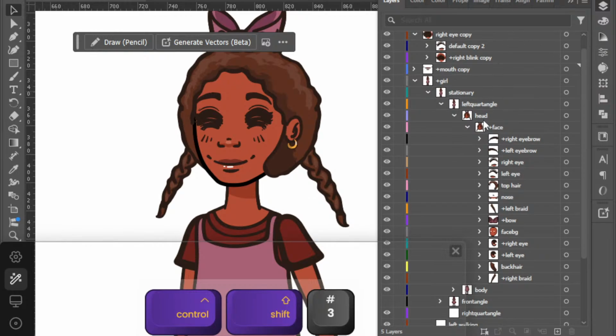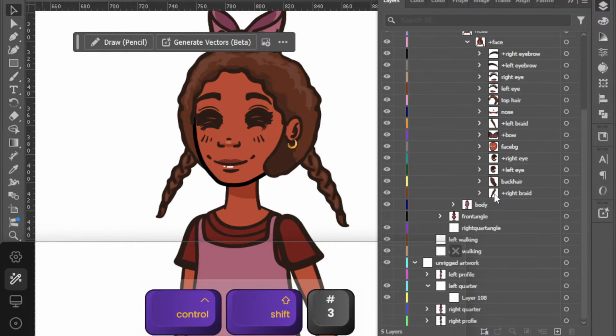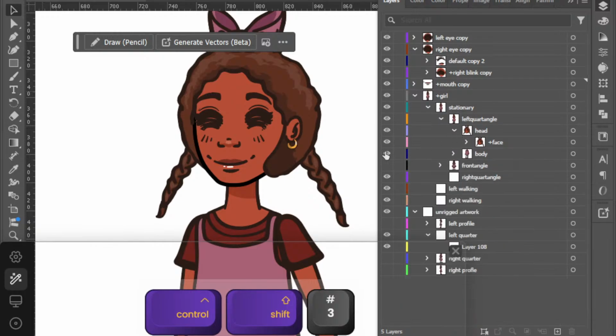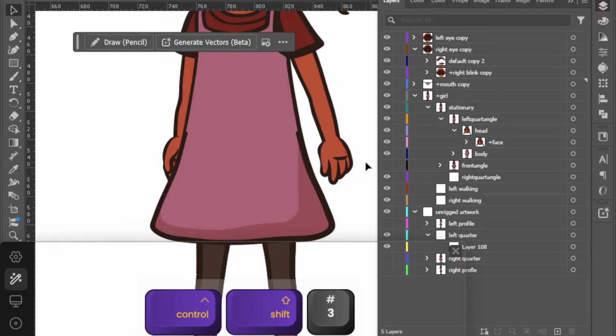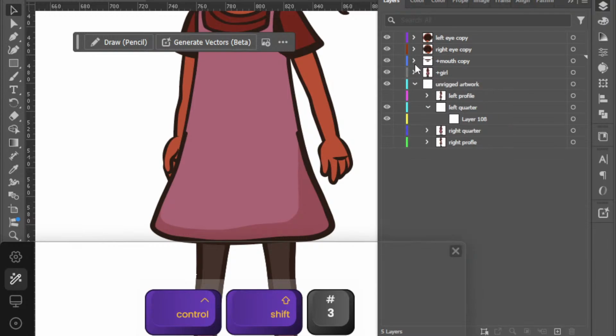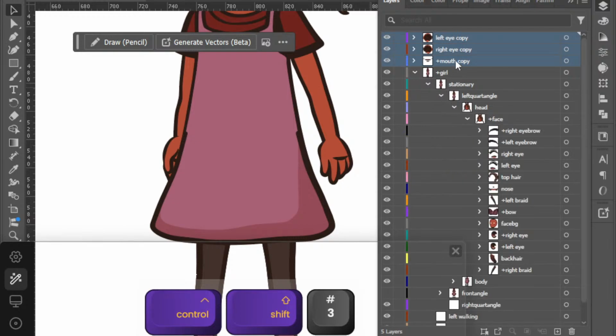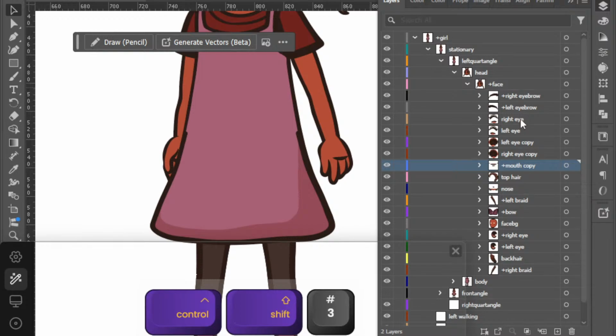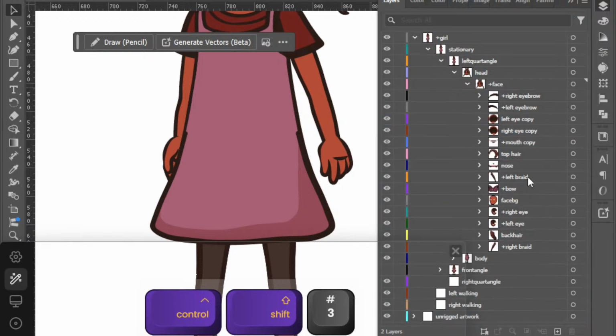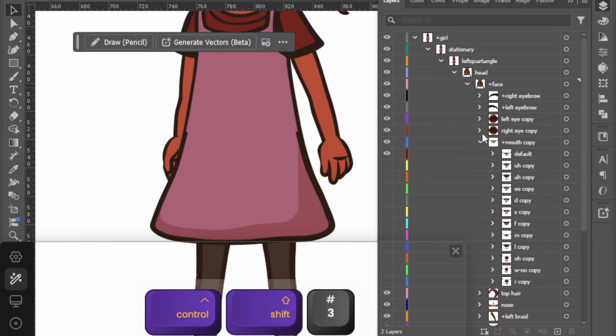So this angle's done. And you know the beautiful thing, oh no, it's not. We have to put hands on this angle still. Oh dear Lord. Okay. So let's do that. We need to come into these, and we need to drop these into her face. And we're going to get rid of right eye, left eye. I think that's it. Oh, yeah, that's it. But we do need to delete the word copy from the mouth.